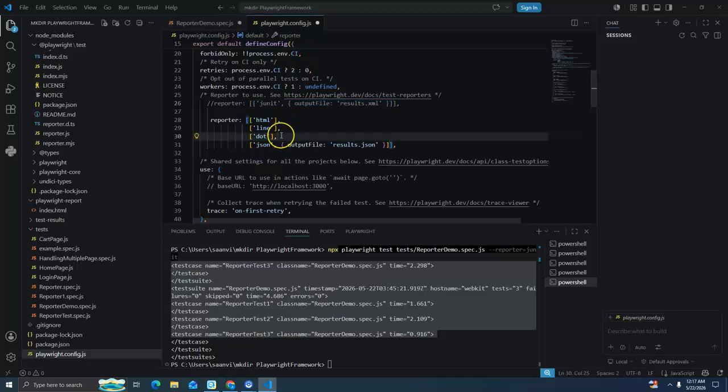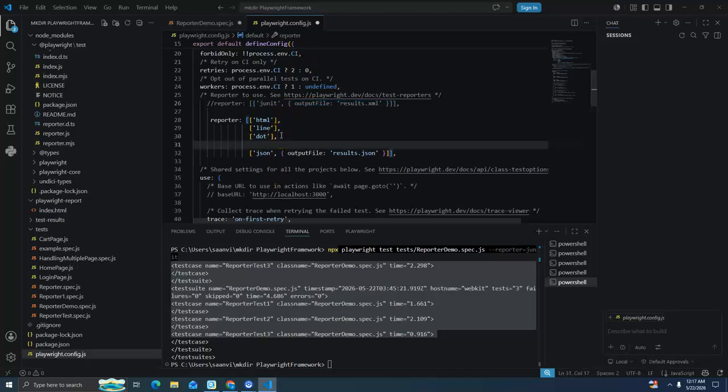So now after this dot reporter, we need to provide the JUnit and then JSON, with commas. So these are all different types of reporters: HTML, line, dot reporter, JUnit reporter, and JSON reporter.